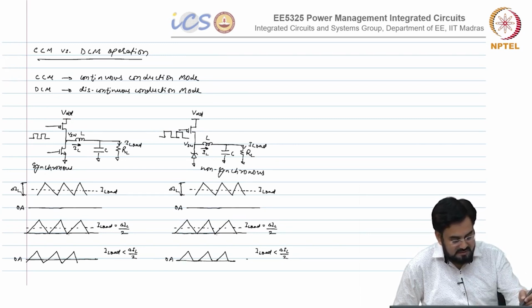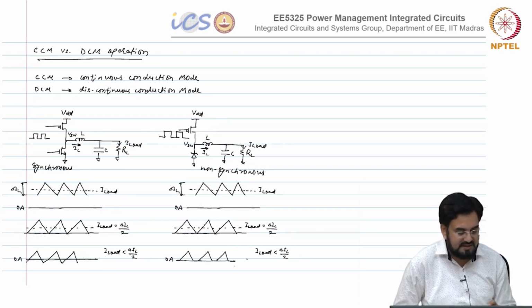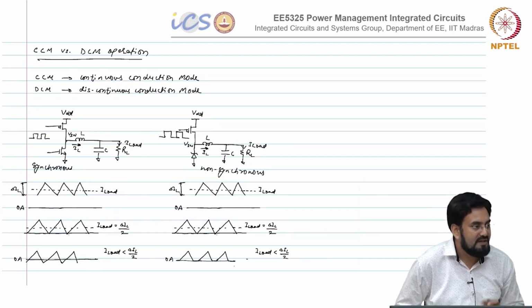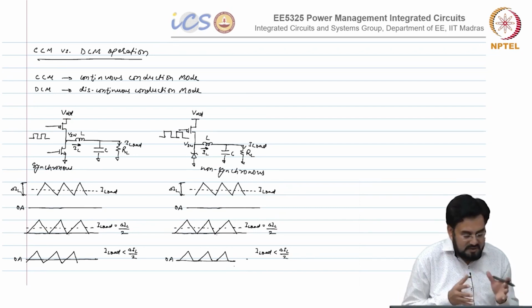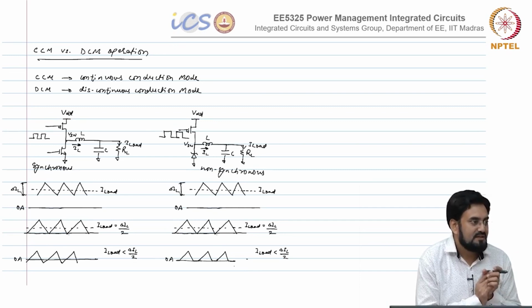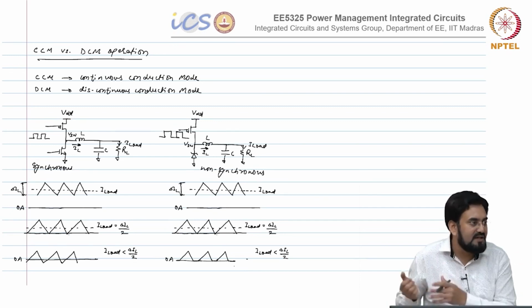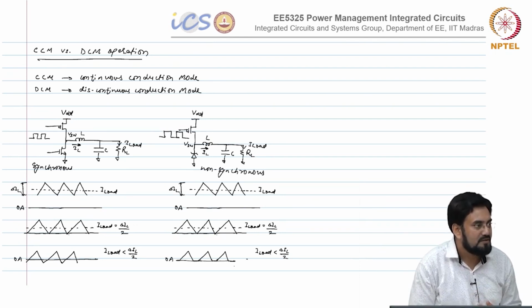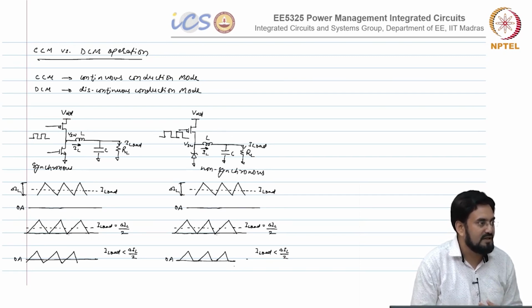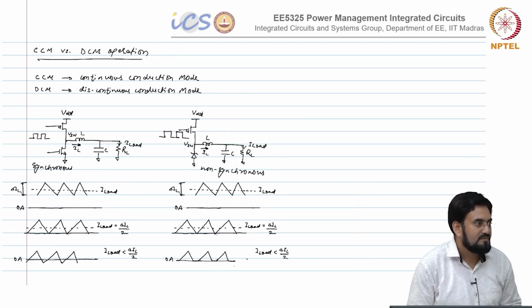the average current, which will have more average current, left side or right side? Will have more average current. So, now if you force the same duty cycle and your inductor is supplying more current than the load, what will happen to the output? It will start increasing. So, to reduce that again, you have to reduce the duty cycle. So, that means D times VDD does not hold true here. So, that is not valid at all actually in DCM.